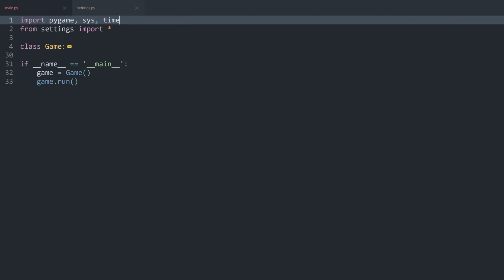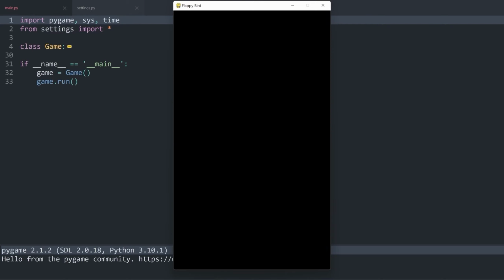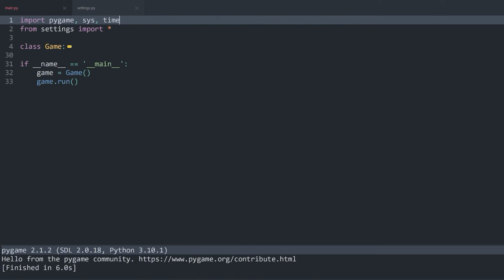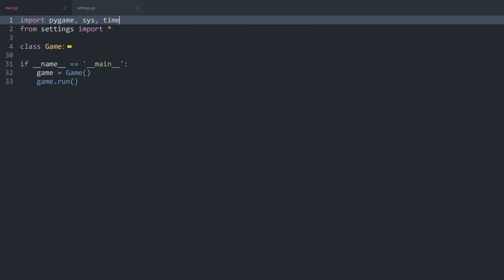The main.py file is the much more interesting one. And if I run this one, we can see a black window that doesn't really do anything right now. But let's talk about the code really quick before we do anything else. At the top, I am importing a couple of basic things for Pygame. So we have Pygame itself, sys, and time. And then besides that, I am importing settings and all the constants. So that's the stuff we have created up here.